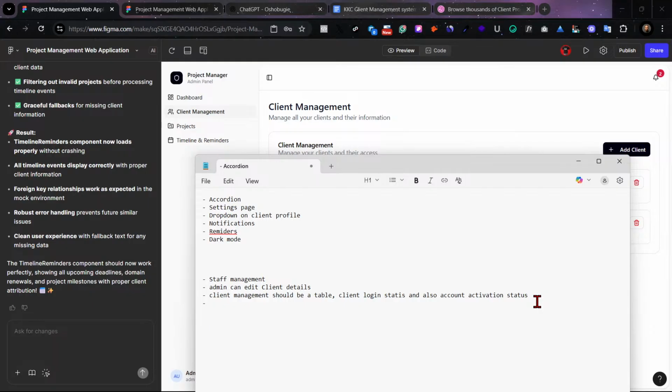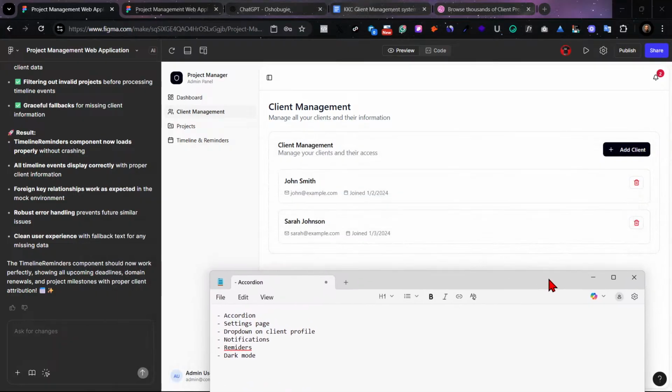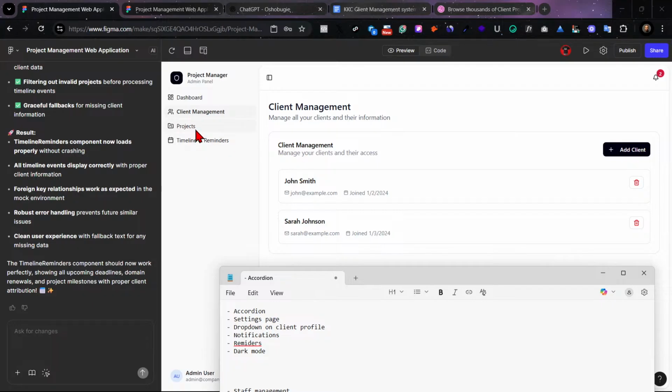I've not added an email activation thingy because sometimes this online stuff is impromptu. It's not fixed sometimes. So we're going to come back and edit this. We're going to work on the project. We're going to work on the timeline. We're going to fix the admin and make sure the admin works very well.